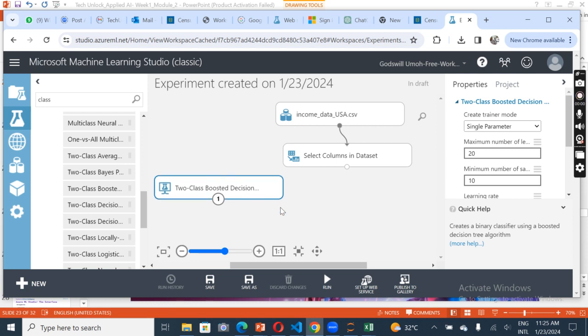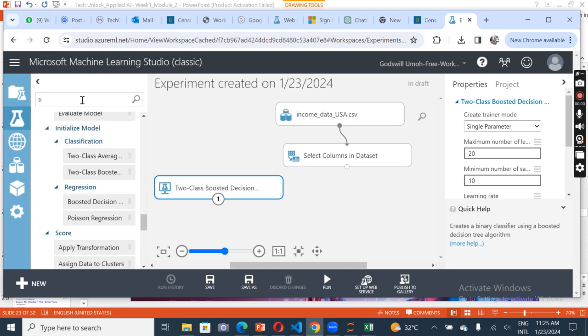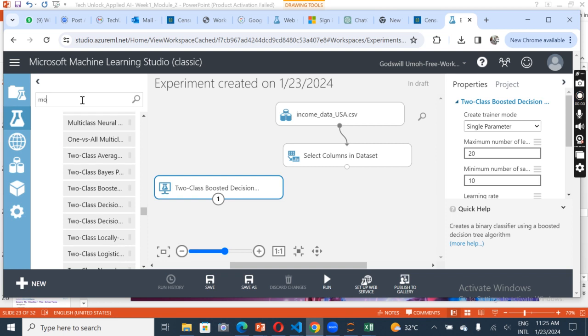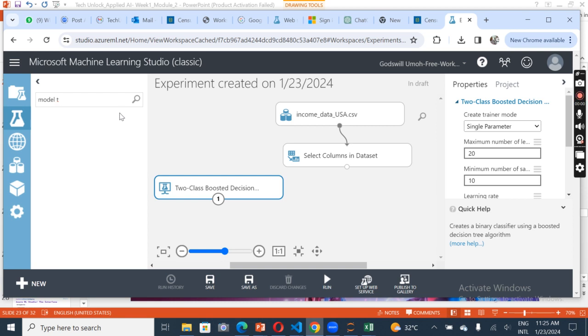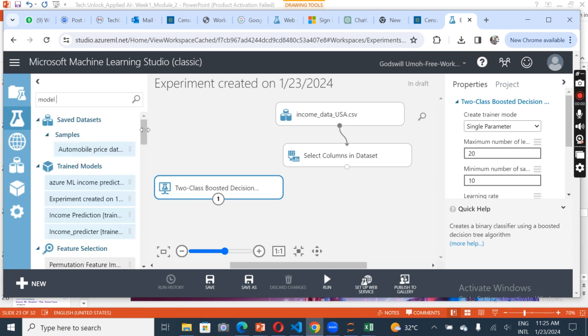So after you have done that, we now think of the model that we use to train the data. So what's the model? The model that we need to use to train the data.